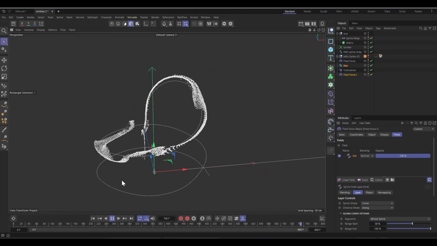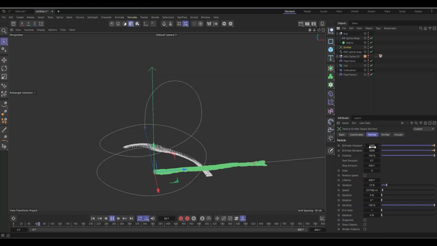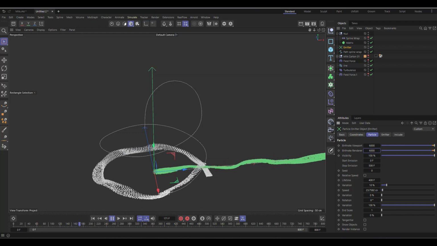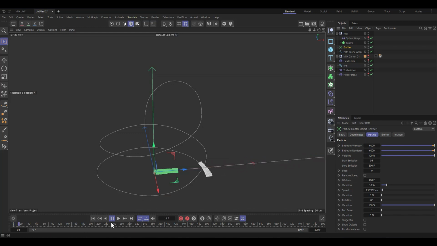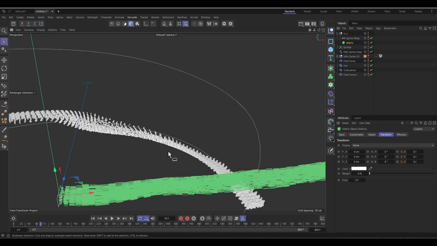So now that we have our first one generated, we can select our emitter and increase the number of particles to maybe 6,000 by 6,000, right? And now you have enough particles. You can even increase the size here to maybe 8, something like that. And now we have our first particles. Because we have the matrix, you can see it's very uniform.